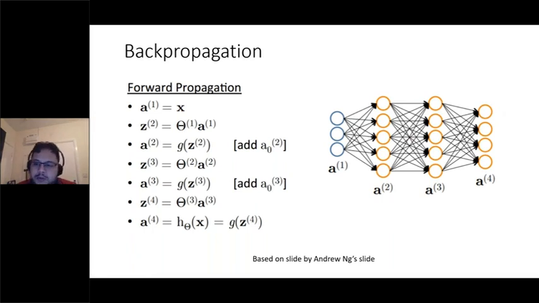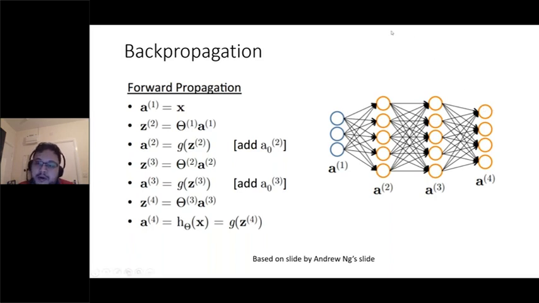Last time we talked about cross entropy, but this is basically what we are doing. We observe the difference between the expected and the output, and we do it for the whole batch, for the whole data set that we are going to use. Once we compute this error, it's a value, we are going to update these parameters based on how much they contributed to this error.